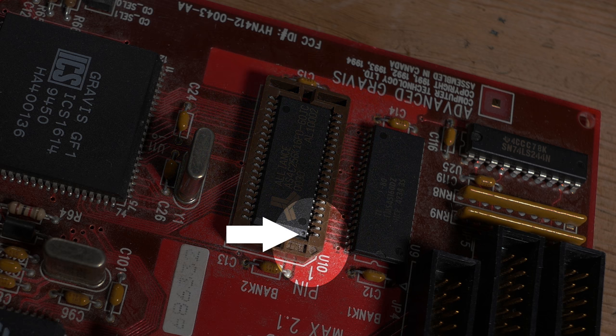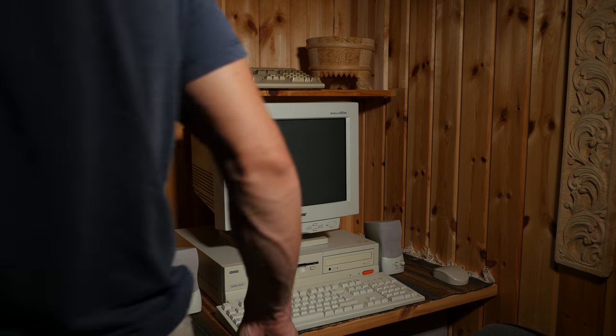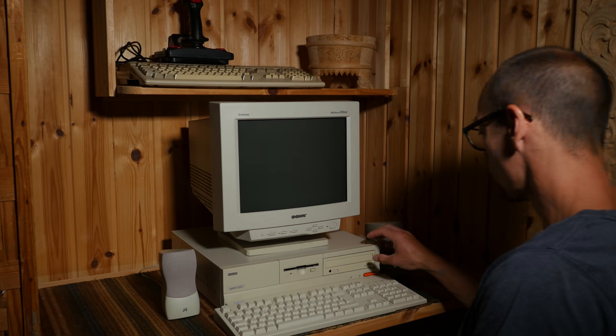When installing this RAM, make sure the extra mark on the RAM lines up with pin 1. In the video description, there are links to more information on the RAM you should buy for your sound card. Let's boot up the 486 and listen to the difference.